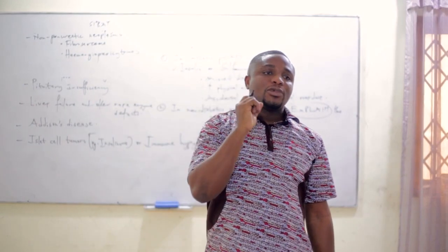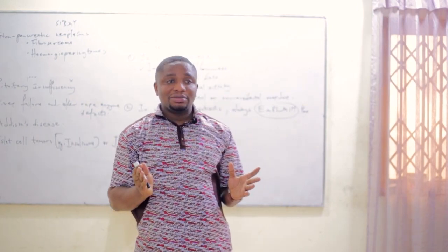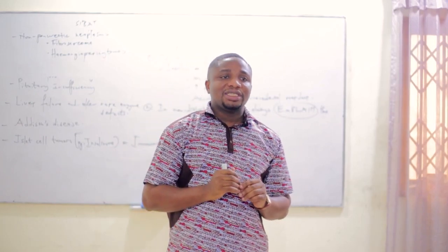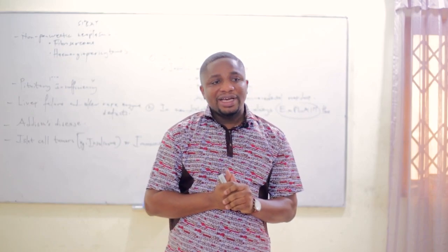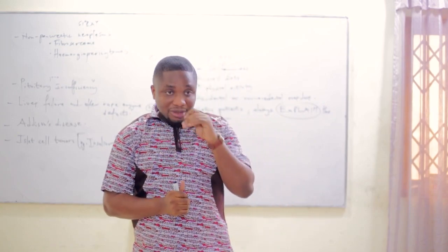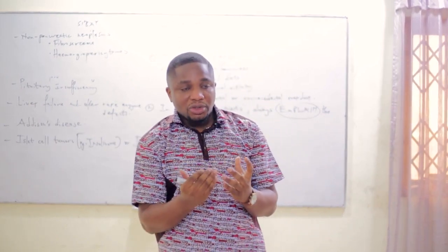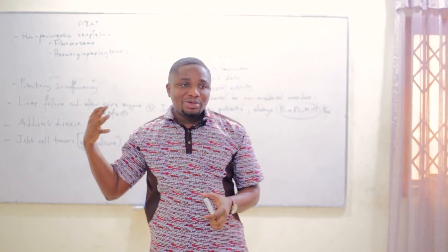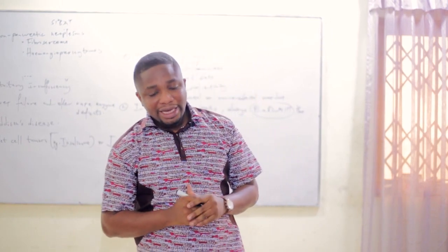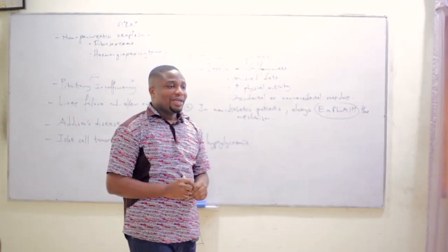So if you are thinking about the causes of hypoglycemia in non-diabetic patients, always remember to explain the mechanism. Where they explain becomes the acronym for the causes. Exogenous drugs, pituitary insufficiency, liver failure, and other rare enzyme defects. Addison disease, which is also known as hypocortisolism. Then we also talk about the islet cell tumors, such as insulinomas, and also immune hypoglycemia. And the last one we said non-pancreatic neoplasms, such as fibrosarcoma and hemangiopericytomas. Is that clear? All right, let's move ahead.